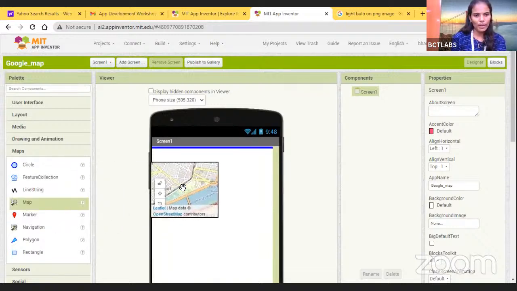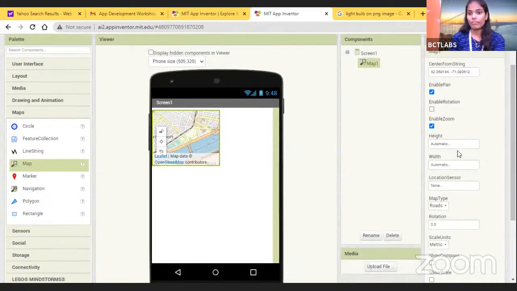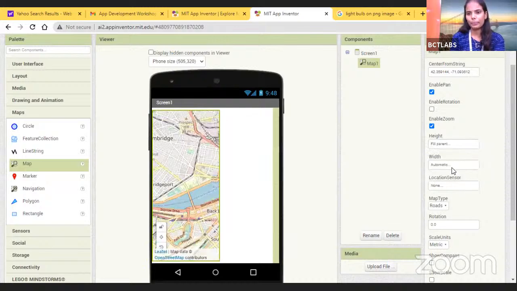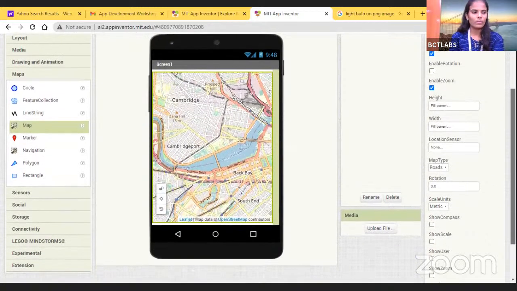Just drag and drop a map here. Once you pick this one, just make it full screen. Okay, but it shows Cambridge Port and something, right? But it's not the exact location of where I'm from.